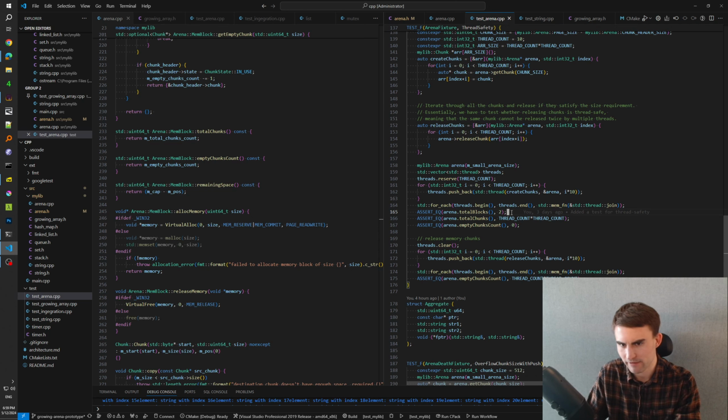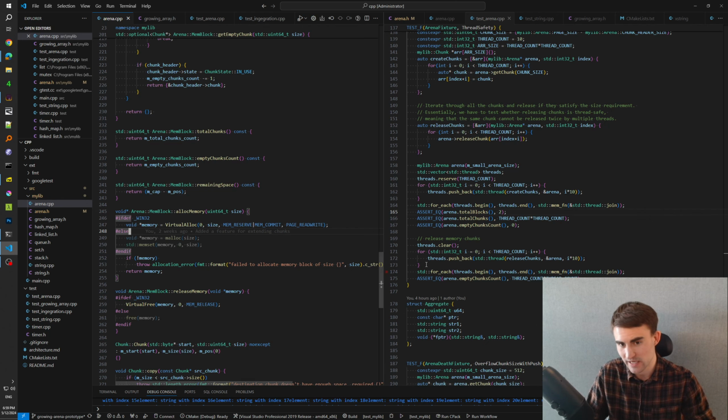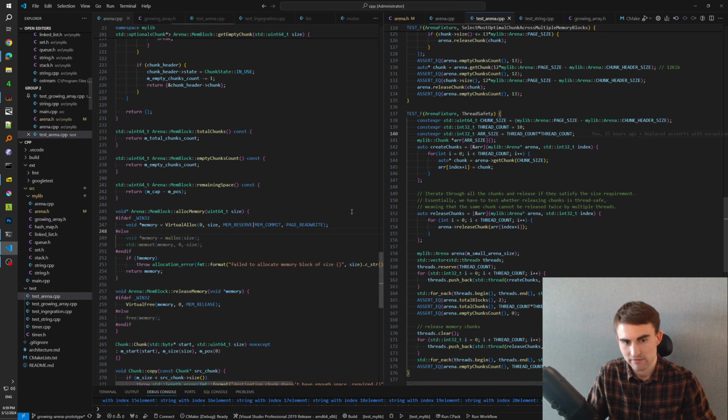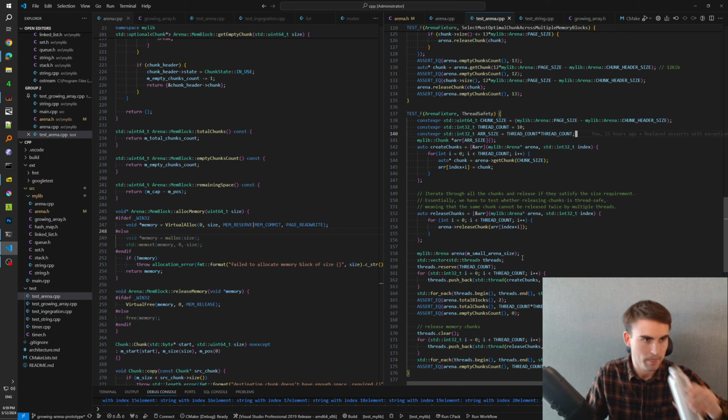And I verify that I have created 2 memory blocks. In this case, what happens is that at some point the arena figures out, because it's an implementation detail, that we run out of space. We have to make an additional call to the operating system, and that will be our additional memory block.